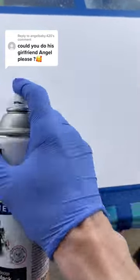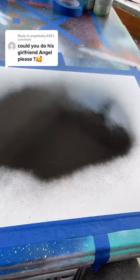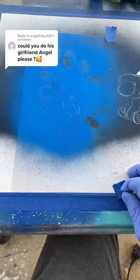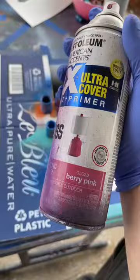I'm gonna start by spraying some black right here. First stencil, brilliant blue. And lift. Make sure you let it dry off between each layer. You can use a heat gun, a blow dryer, or you could just wait until it dries on its own. And angel, berry pink.